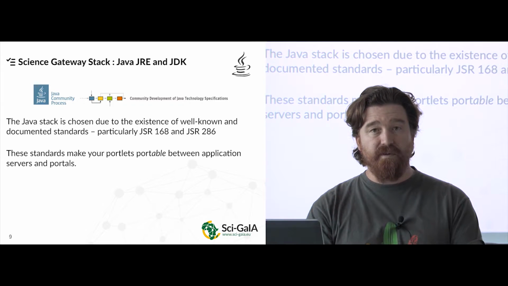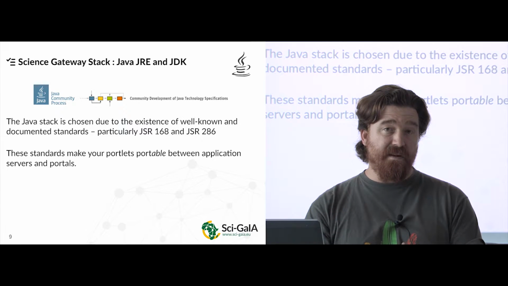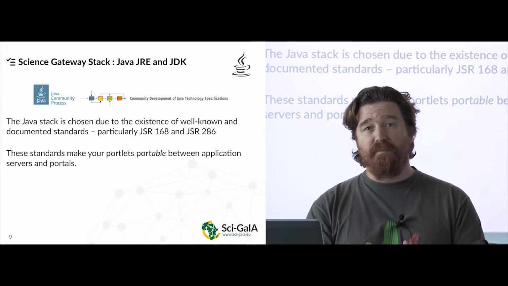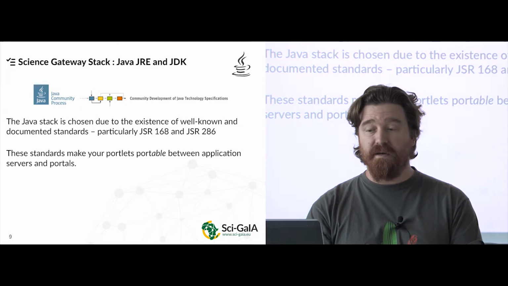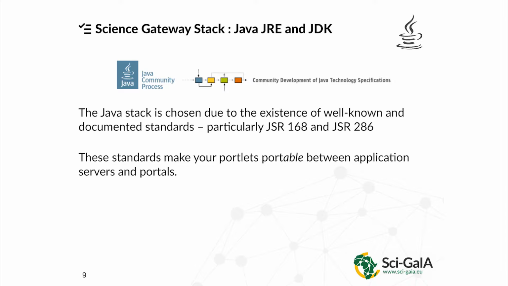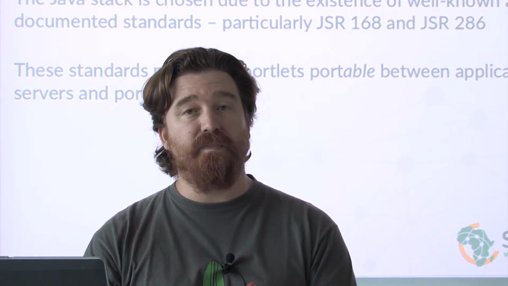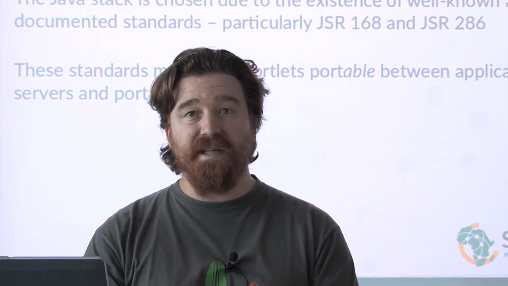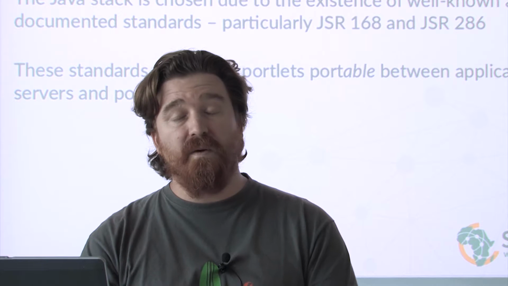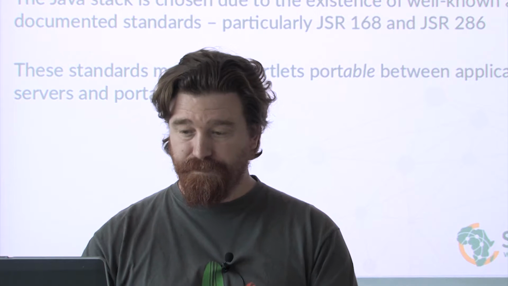In fact, they've got two so-called Java Specification Requests, which are essentially Java community standards, which define how a portlet should be built and how it should work. And those are JSR 168 and JSR 286, the so-called portlet specification. So any website or any portal container respecting those standards will be able to execute your portlets, which gives you a wide range of portability options. You can put your portlets into lots of different application containers, and you can move them between science gateways, which is a major benefit if you want to consider things like scaling or community collaboration and so on.